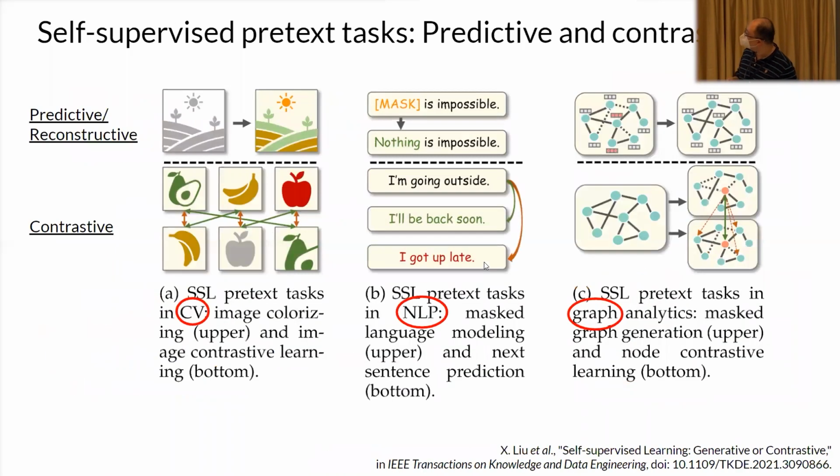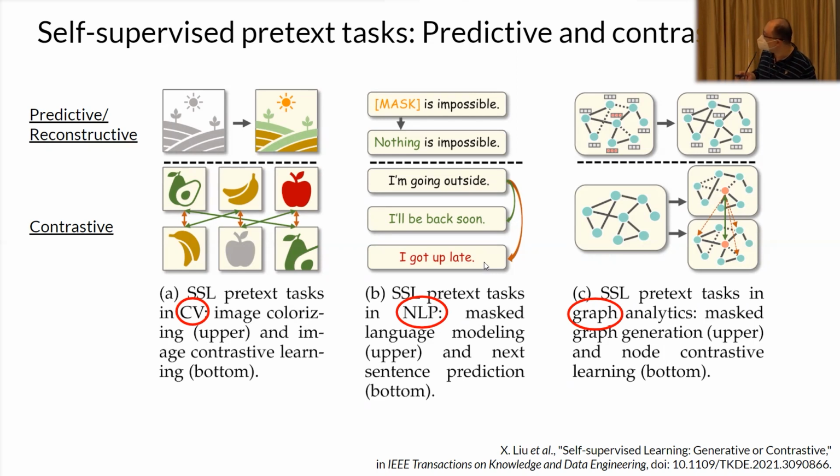I want to show you, from left to right, three domains circled. One is computer vision, CV, one is natural language processing, NLP, and one is graph. Actually, this pretext design, or self-supervised learning, started with computer vision and NLP. You have top and bottom rows representing two styles of self-supervised tasks. On the top, you have the so-called predictive kind. As you can see in one example, we start with the image, make it black and white, and then try to predict its color, right?